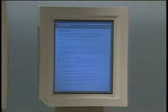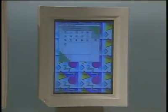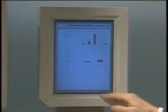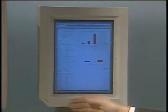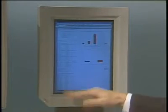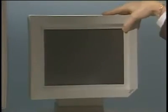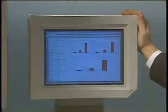Right. Now, besides word processor users, we also have spreadsheet users. So let me bring up a spreadsheet here. And this is also in portrait mode. Right. And what's nice about this, in those spreadsheets where you have a lot of things in this direction, a lot of rows and a few columns, this is the way to go. But most of us have 13 months and that stuff. So you just turn the monitor this way, and then you'll see it come out real quick here. And even those bar charts resize themselves and reorient themselves. Yes, absolutely.